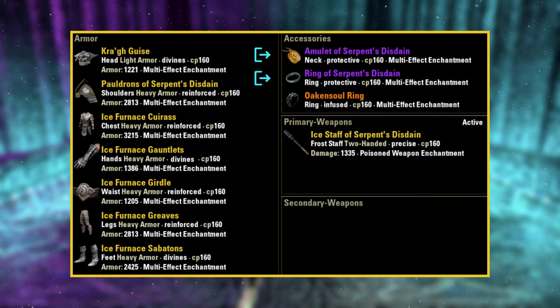Next, both jewelry pieces are in the protective trait, giving us our final bit of resistances. If you're a Nord, you should instead make both jewelry pieces arcane or infused, and also drop the reinforced on the minor piece, and possibly even the shoulder piece as well, and make them divines. You also want to try and enchant all of your gear.